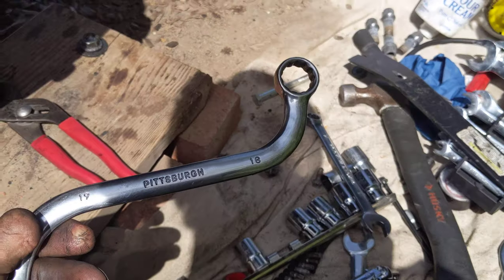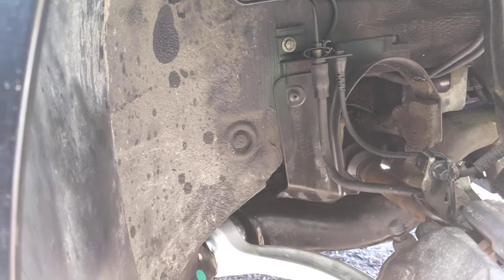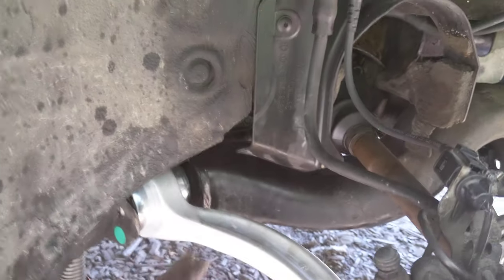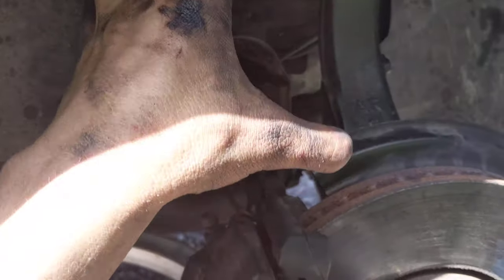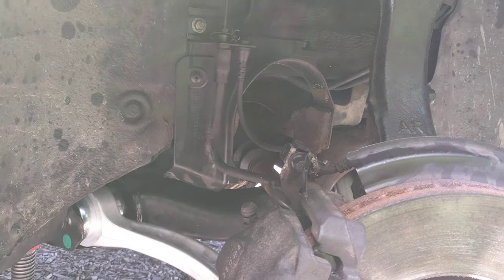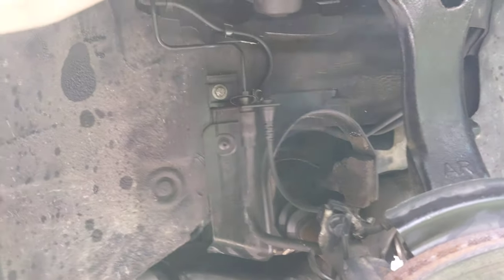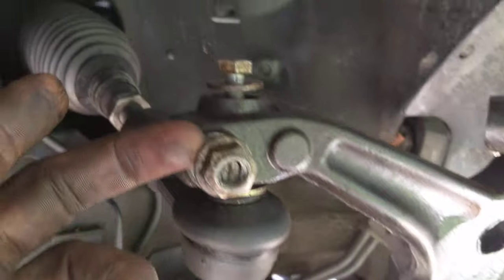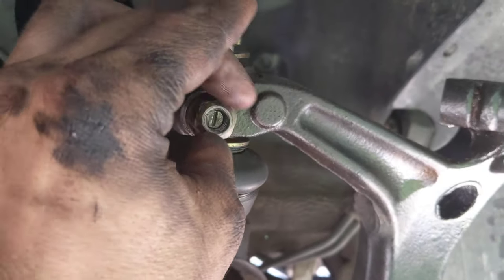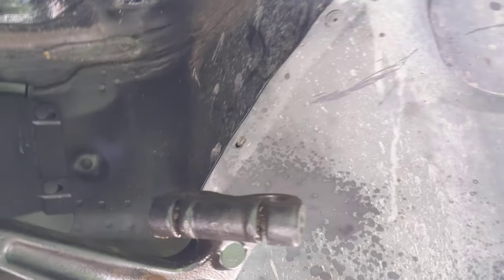Another tip: you're pretty much going to need an 18mm to get these out — the front and this rear side. And you're going to need another 18mm on the other side, or in my case I was able to use a 19mm, which is a little loose, just to hold the other side as I unscrewed the bolt. Put lubricant on all this stuff — I used a mix of ATF and mineral spirits on all the bolts pretty liberally. The earlier you can do that the better; if you can do it a day or two before, that would be great. Put it on anything you're going to take out, on any surface that's going to turn or abrade — the base of the bolt head, the base of the nut, and any exposed bolt gap you can see.